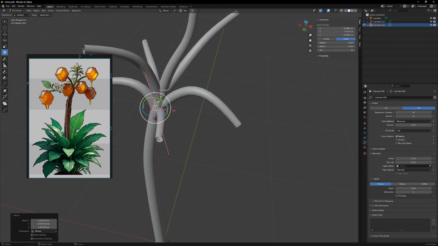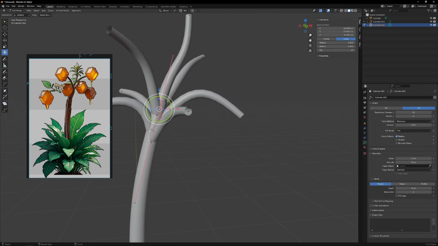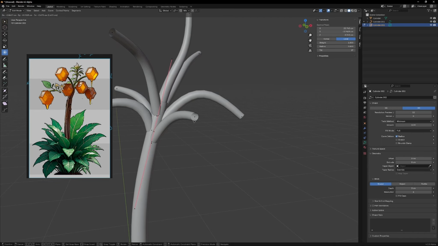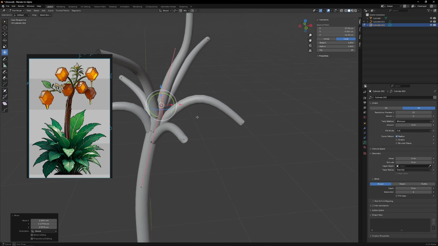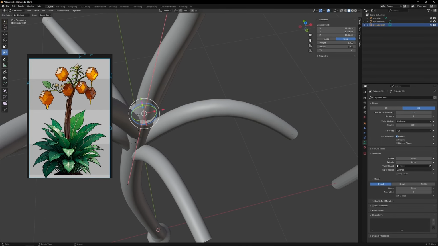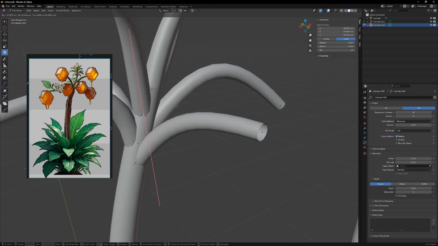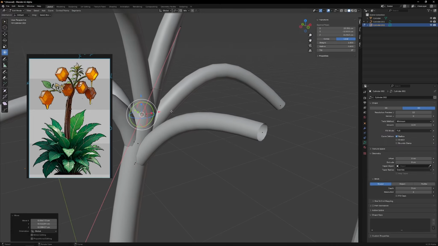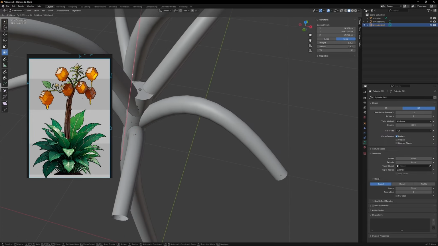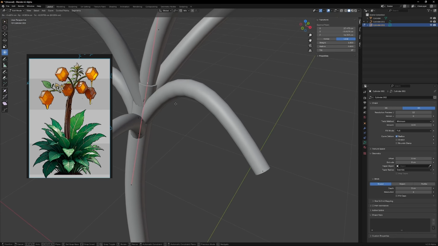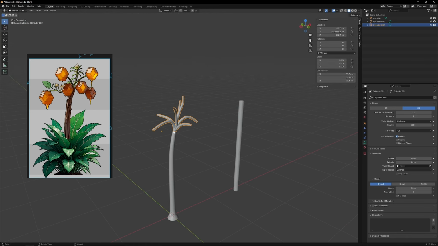And on the top here, we can extend it also, or we can simply move it down here. Cool. This is good.